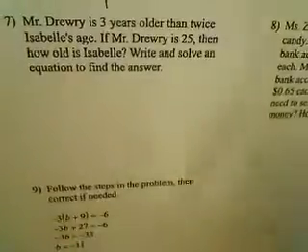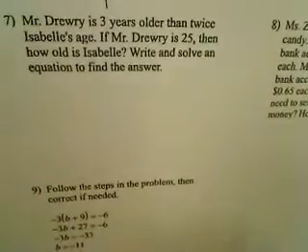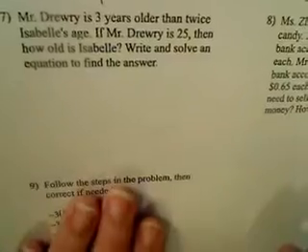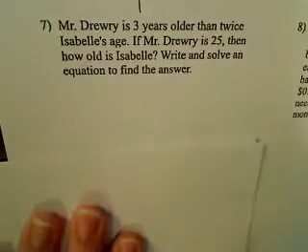Okay, problem 7. Here we go. Mr. Drury is 3 years older than, oh, it does not want to stop focusing. So let's try me go like this. Nope, still don't want to stop. So let me put a piece of paper there on the bottom part and see if this will help. Now let's see if that'll stop it.